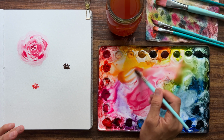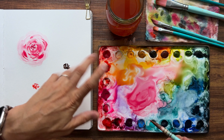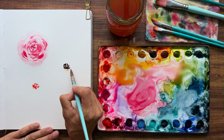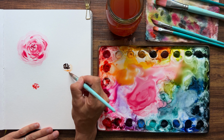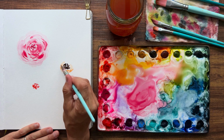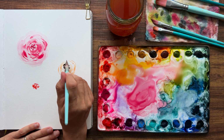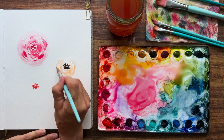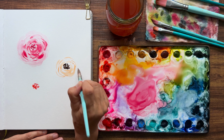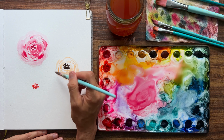I think that a little bit of a peachy color would be fun. Whatever's on your palette. So I've got yellow, orange, some pink in there. And I'm just going to go ahead and start to add in some more of those little C-curve shapes. Okay, see how I'm just going really fast with this brush. So this method is just using that point of the brush with quick, sweeping motions to create our rose. You can press down more if you want.